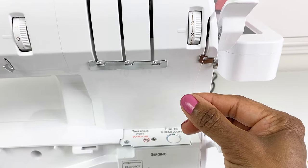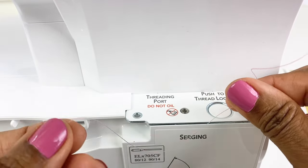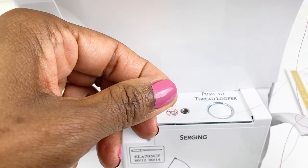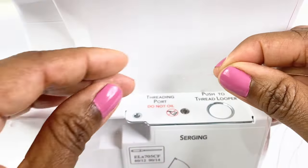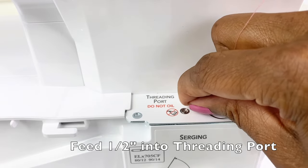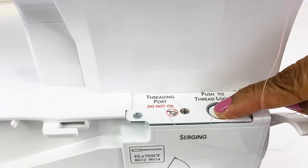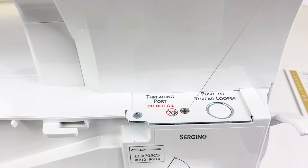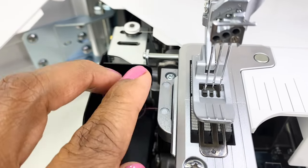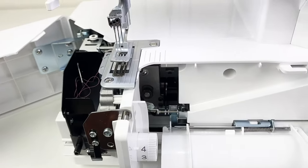And now we're ready to feed it through the thread tube. And you want to make sure that you have a long length of thread, about 22 inches, before you feed it into the thread looper. So you're gonna take the end of your thread and you're gonna feed about half an inch into this opening. Okay, and then you will press the thread looper button. Okay, and then I'll show you on the other side. There's your thread. And then you will cut this to about 4 inches. Okay, so now our looper is threaded.